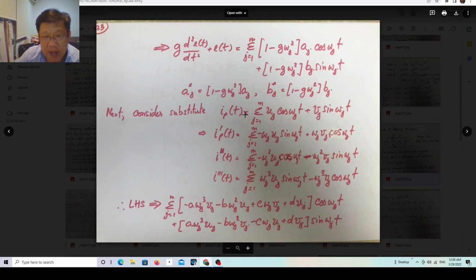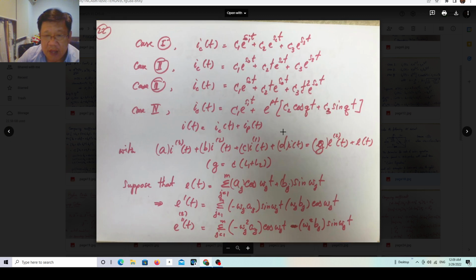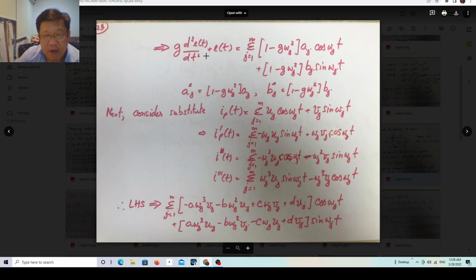Once you get the form of the particular solution here, let me remind you again, you are able to define it like this because you already evaluated the type of function on the right hand side of the equation. This one, the G E second order of B plus CT, you already evaluated and you know the type of the right hand side. That's why you are able to identify the type of particular solution here. This one we already did on the right hand side. Next, we're going to look at the left hand side.